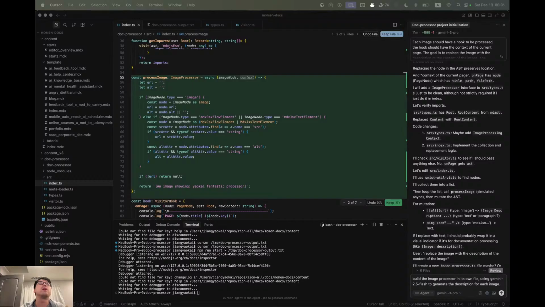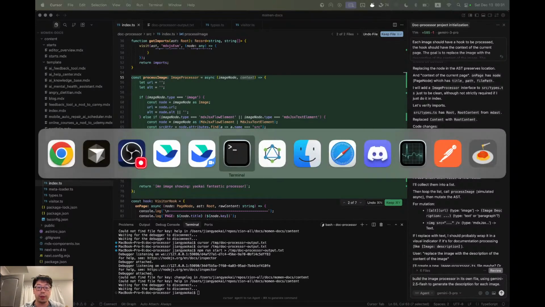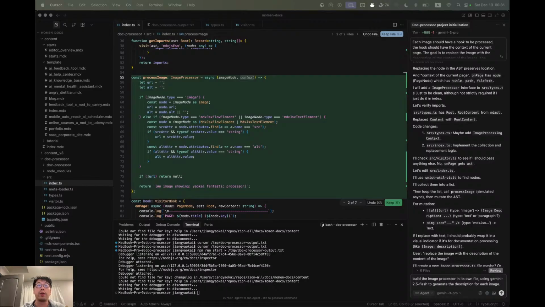I'll get a key. I'll write the key in without letting you see it, hopefully. So you don't steal my key.